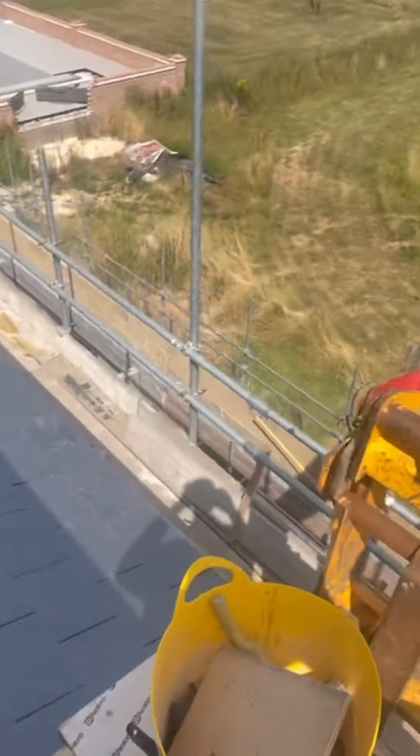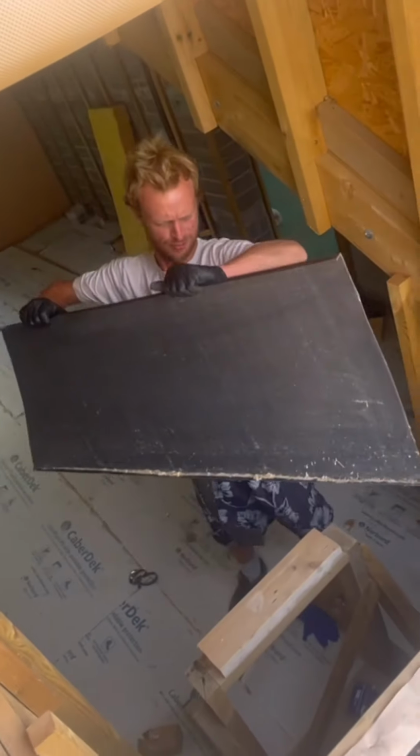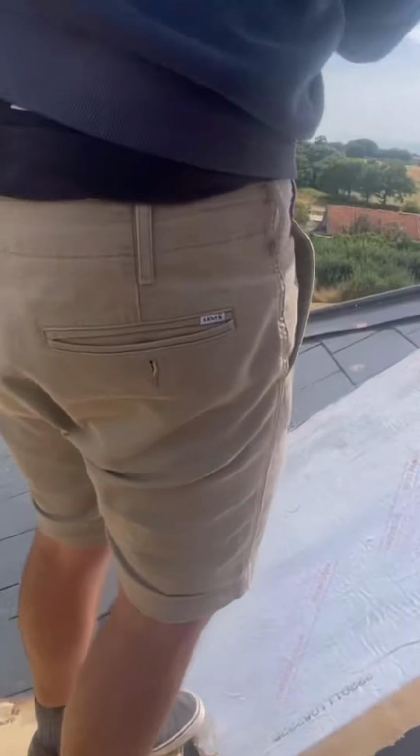Right. Hold that for a minute, then. Don't bend it, Bill. Don't bend it. That's it. Good lad. Got it? Got it. Lost the camera back. Main cameraman's back on the job.